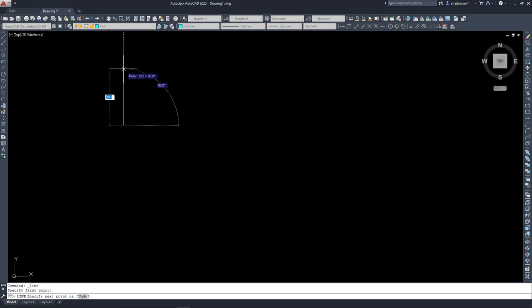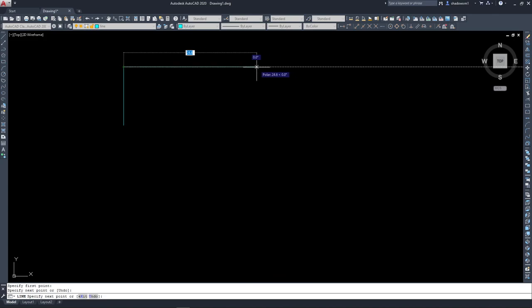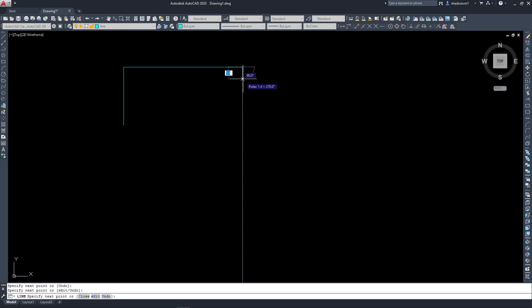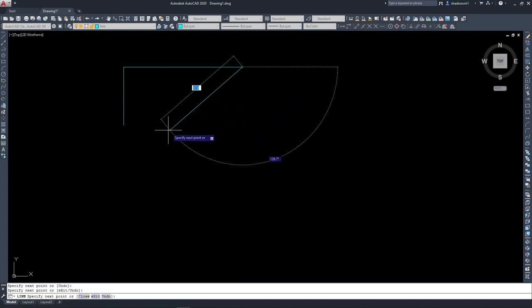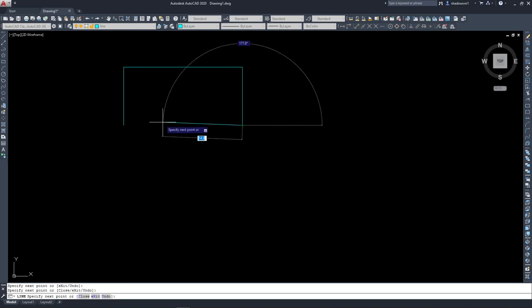This is a nice thing about, I mean, some of my teachers didn't like it very much, but this is a nice thing I like about the new versions of AutoCAD. It shows you the measurements of your lines. All right, let's do 10.5. All right. Let's do 22 at 0. That's your polar coordinates, remember.